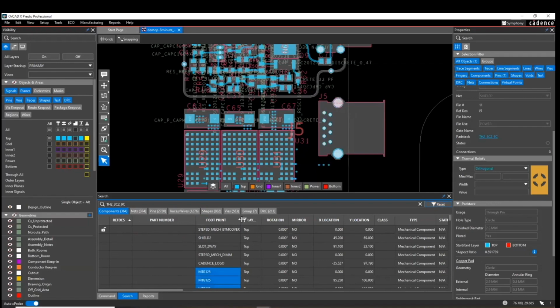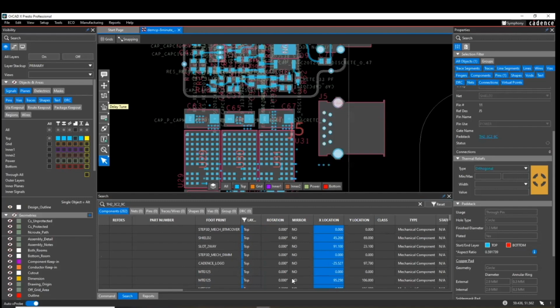Or you can say, I want to filter by every footprint that's on layer top. You can do that. And then you could find every footprint on layer top that's at a certain XY location. And you can do wildcard searches, equal to, greater than, less than, or filter by specific data values. So using these complex searches, you can find any specific thing you're looking for in the design by grouping, and then use that to work from the search table to find something, or you can use the search table in collaboration with one of the design commands.